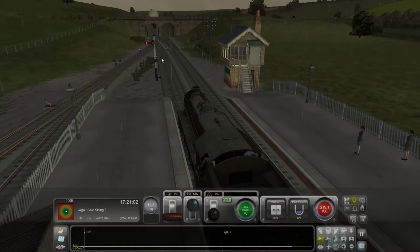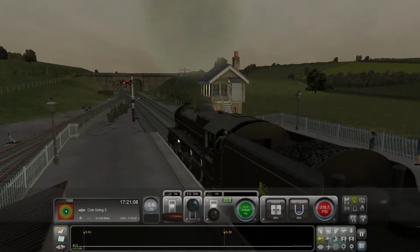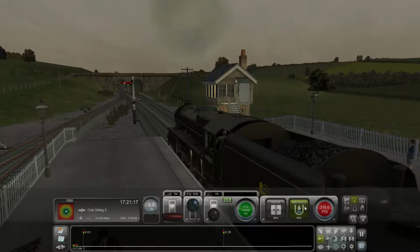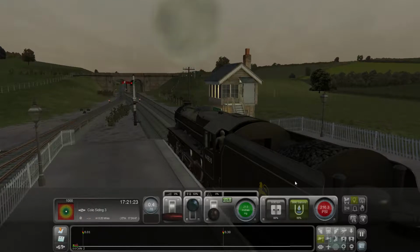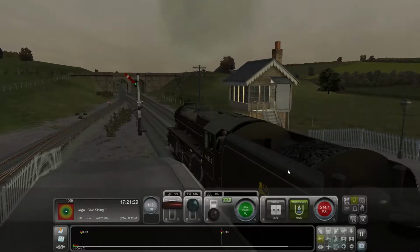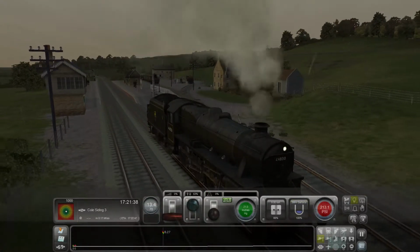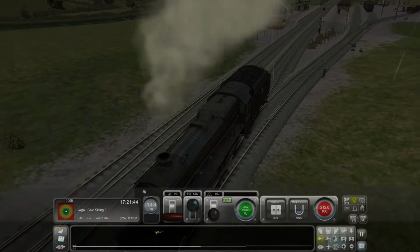slow. So when that signal turns, then we could go ahead. Yeah, I'm just gonna put the water on, I guess. You know what? No. Wow, that thing sucks up water. Yeah, there we go. Wow, that thing takes off. Nice. Oh, and it's raining. Lovely. Okay, so I'm pretty sure, yeah, 3 and 2. Siding numbers are over there. So let's go and hit the brakes.